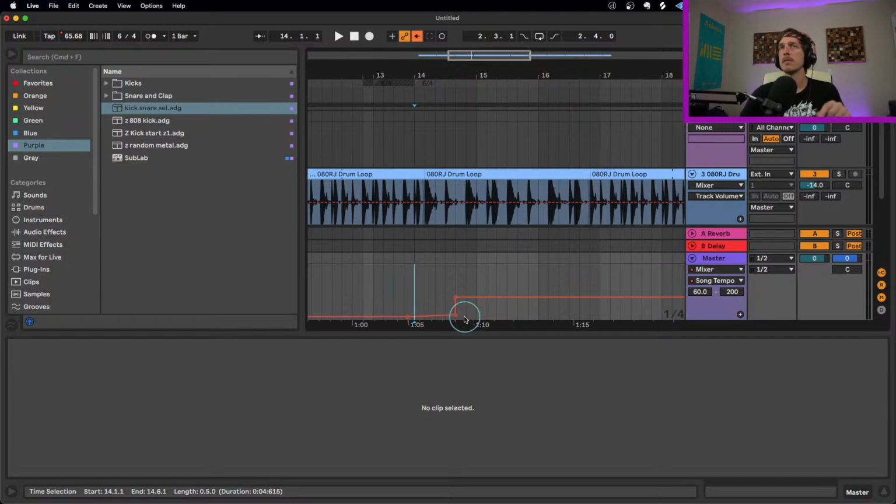Like delays, for example, will change in pitch if you change the tempo and you have a synced delay. The pitch of the delays will change, and that'll be kind of weird. But most tempo synced effects will do fine with a tempo change like that, even a long, slow tempo change.